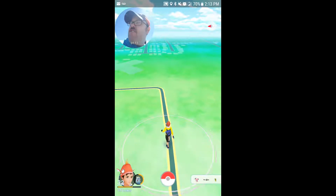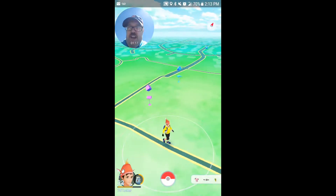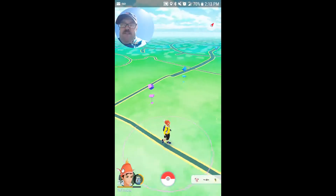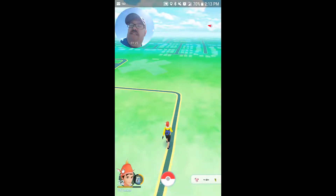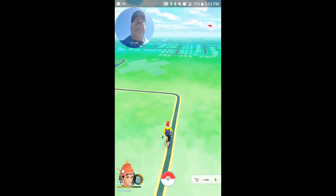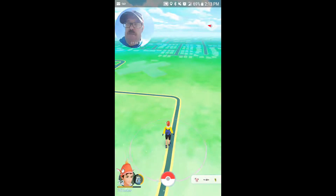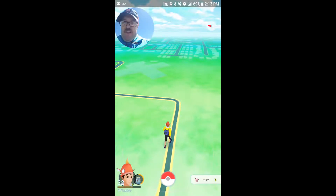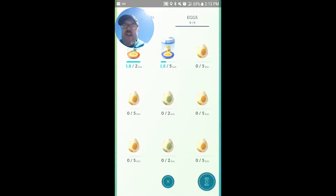It's a wonderful beautiful day at least. There's a good track here — if we walk the whole circumference it's just a little over a half a mile, which is probably close to almost a kilometer. So it's a good place to walk off eggs, that's for sure. I think I have a couple eggs going.